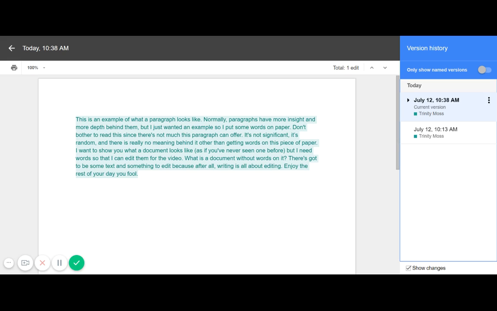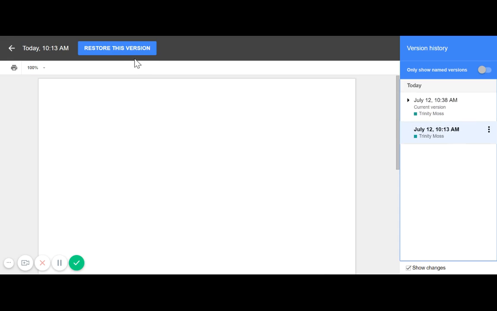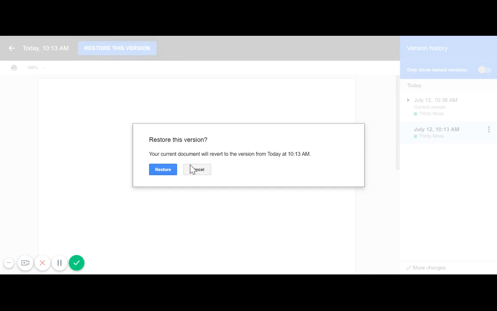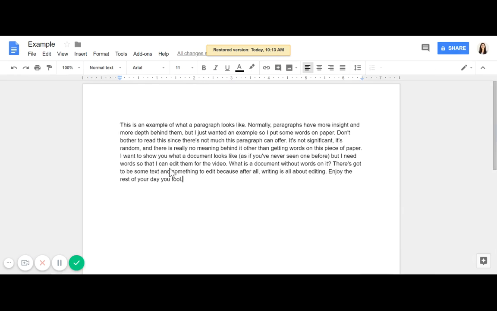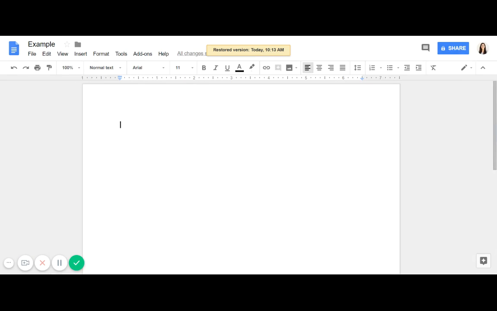But anyway, had I added more to this document, more paragraphs and images, graphs, or whatever I added onto it, it would save it in the edits, and then I would have more here to click from. So if I wanted to restore this edit, which is just nothing, I would click on restore this version, and then it'd go back to being, here, I'll show you actually, restore, and then go back. Now it's back to nothing.